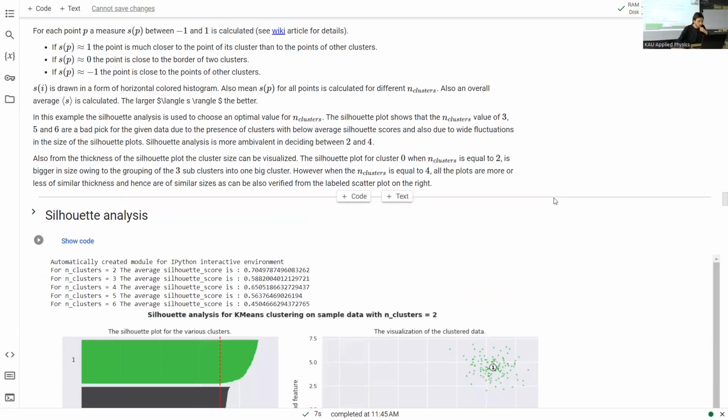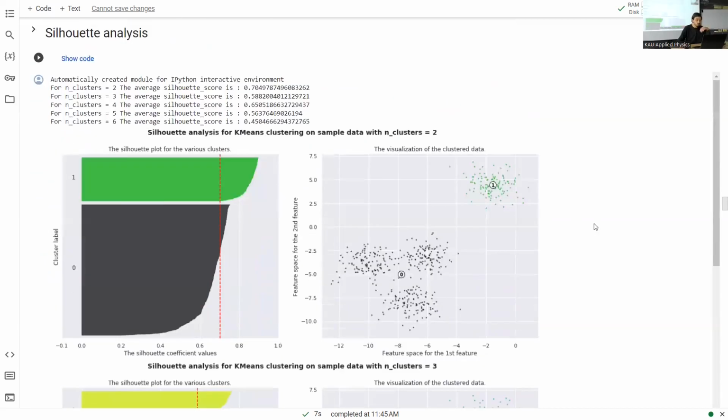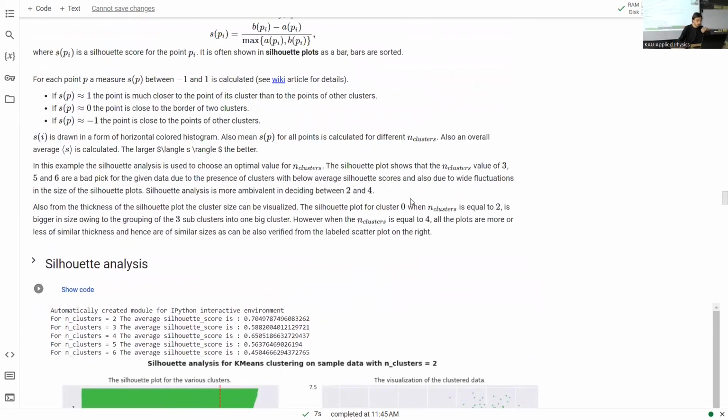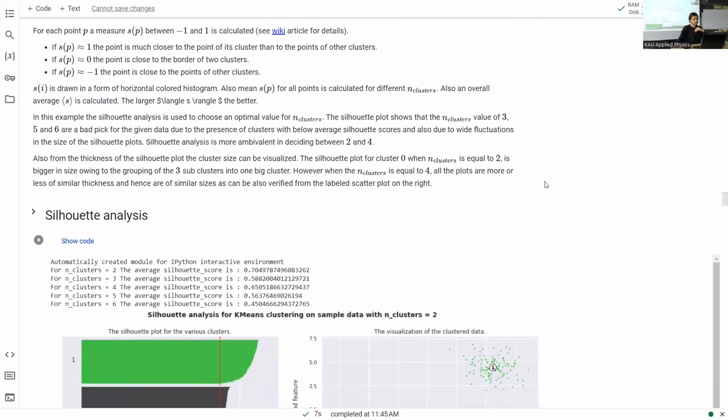Okay, so what do we have now? In the example I will show you, the values s_i are drawn in the form of this horizontal colored histogram that you see.